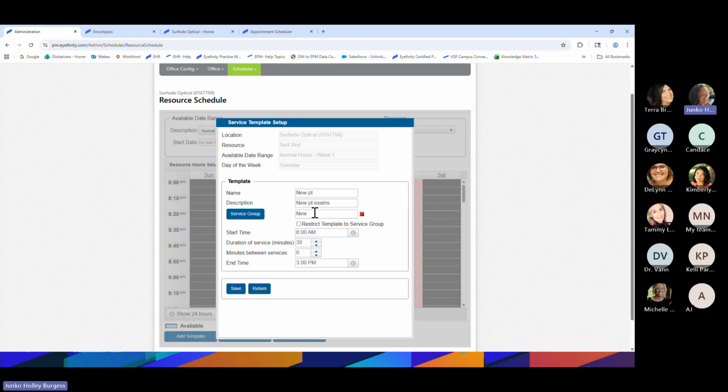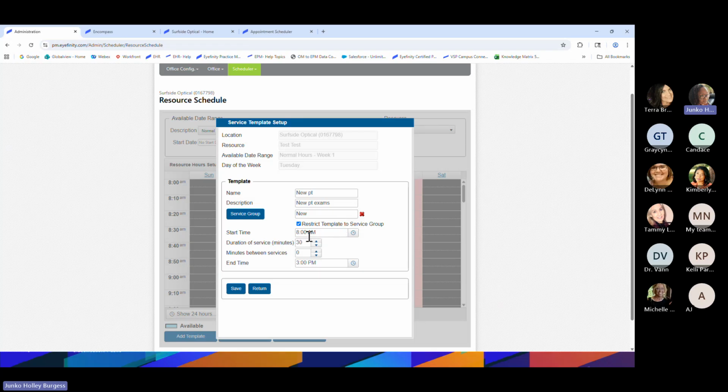And now what happens is, and I'll show you guys in a second, but once we get to the actual appointment calendar, when you have a service group linked, when you create the appointment for the patient, there it's going to show as the recommended service groups that we selected. So it'll say these three codes, it's what's preferred, but then you'll also have the additional service codes available below to flip to if you need to. Now, if we chose this restrict template to service group option, then we won't get to see the additional service groups on that list. It restricts it solely to the options that we had selected on that service group list. Okay, and I'll actually leave it restricted again so I can show you guys how that populates.